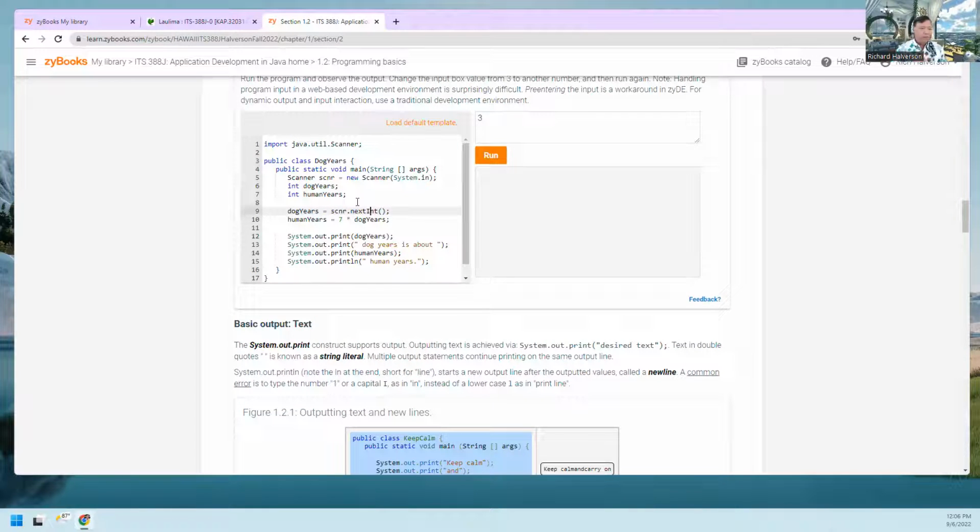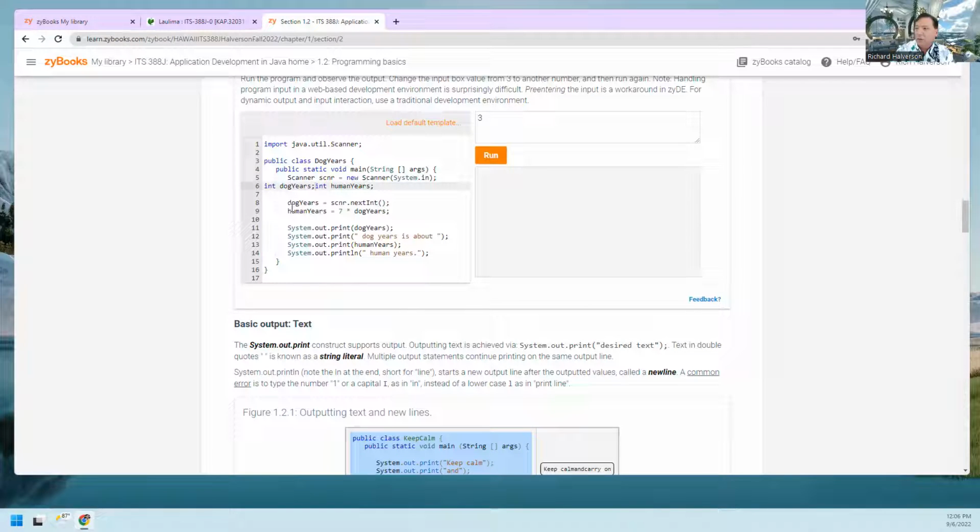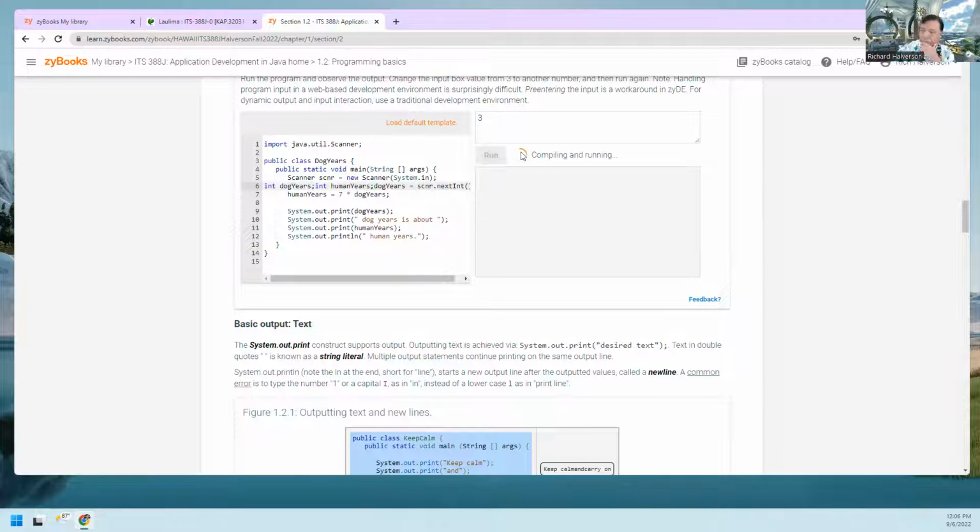In Python we have to use input and then put an int function around it. Here we just use this nextInt function that comes with Scanner. And then, these kinds of statements are the same, except that you have to put a semicolon after each statement, okay? The other thing, of course, is that indentation doesn't matter. You don't need to indent anything. You can have your code like this and it still works fine.